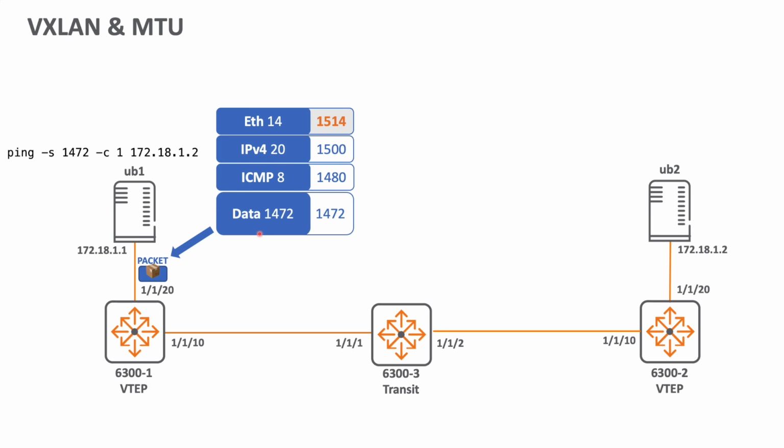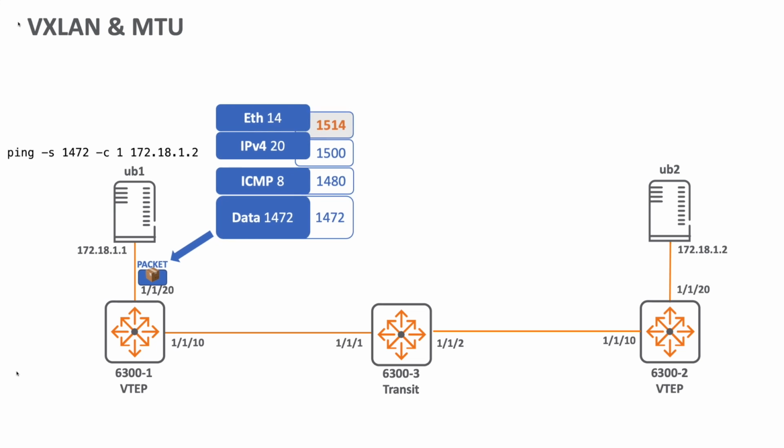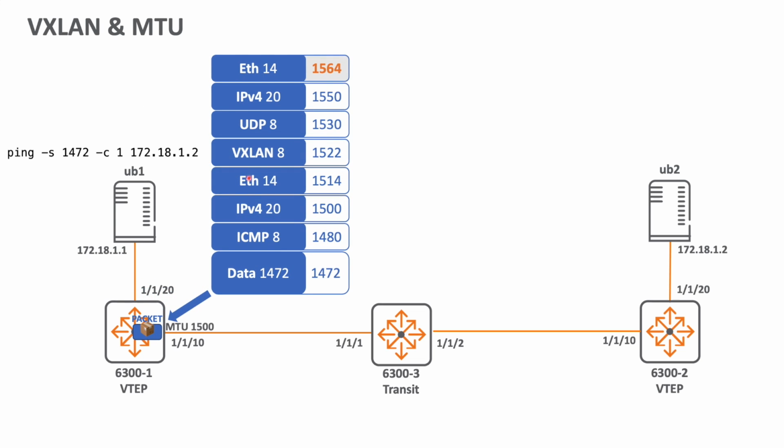And this is how the packet is made up then. You've got the data payload of 1472, you've got the ICMP of 8, making 1480, add on the 20, you've got 1500. So this is your MTU. But in this setup, because we are encapsulating, we've got all of those additional headers, the encapsulated Ethernet, VXLAN, UDP, IPv4, and this figure here, so the 1550, is obviously over the MTU of 1500. And what happens then? Well, we're exceeding the MTU and the packet gets dropped.